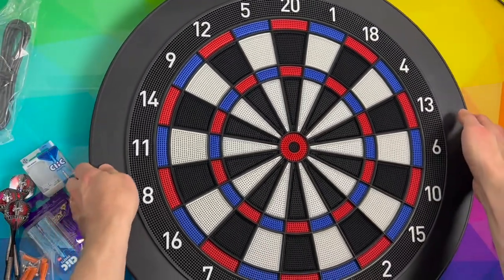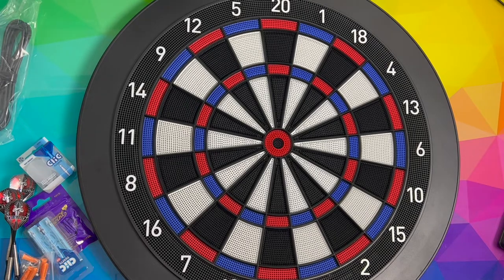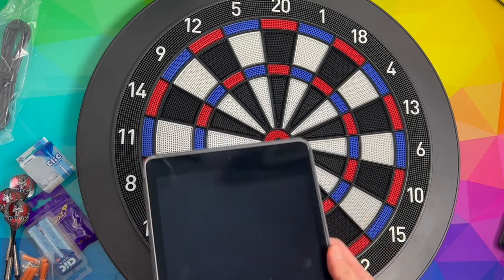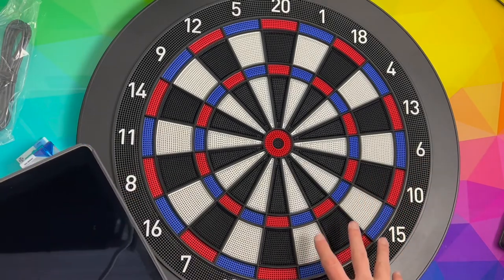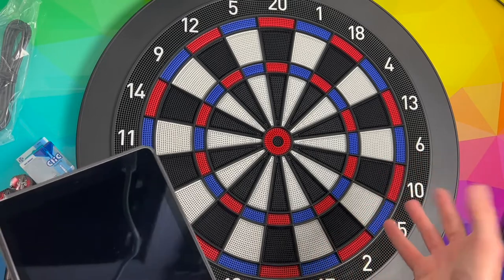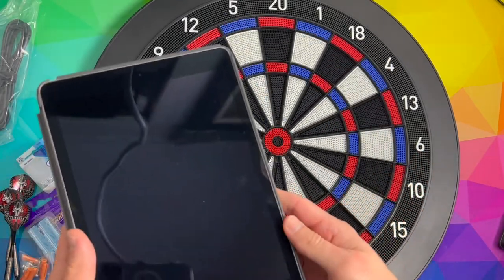And I've managed to download the app for the iPad. It was a little bit more complicated than I was expecting. So basically, the app isn't on the UK store. There's other apps that look similar that might work, but I wanted to make sure we got the correct app, which is the Dartslive Home for this particular board. And that was only available, that I could tell at least, on the Japanese iTunes app store or whatever.